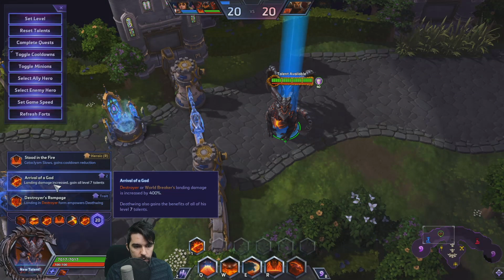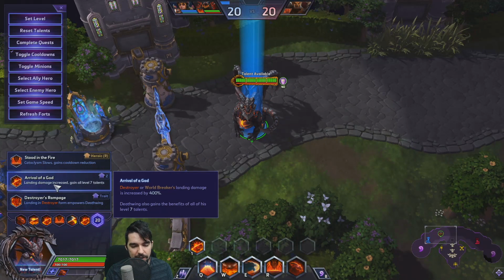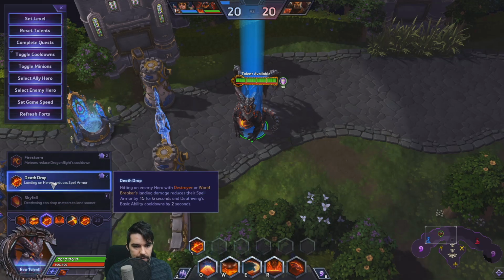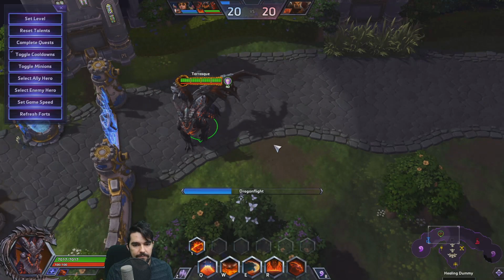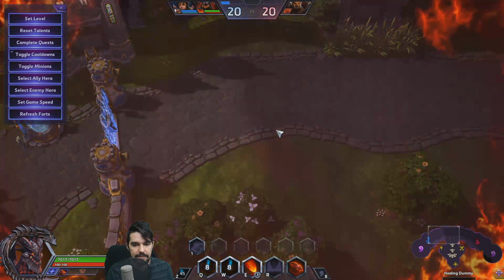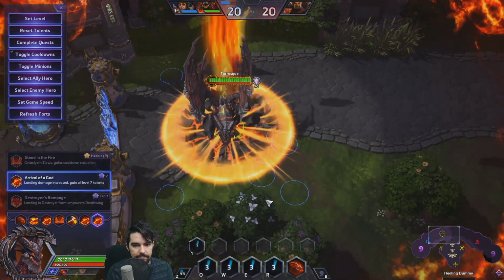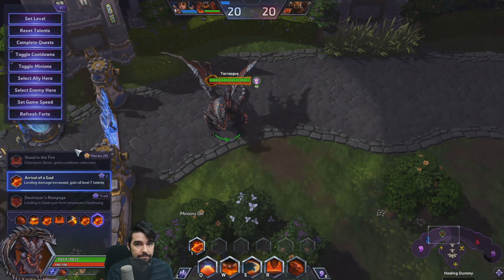Choose a talent. Arrival of a God. Destroyer or Worldbreaker landing damage is increased by 400%. Deathwing also gains the benefit of all his level 7 talents. Cool. So you get to shoot little balls at people and heal. You get to land on top of people and reduce their armor. And you get the cooldown reduction. That's pretty cool. So we still get our little sight-only balls, but still. Neat. And we do massive damage.